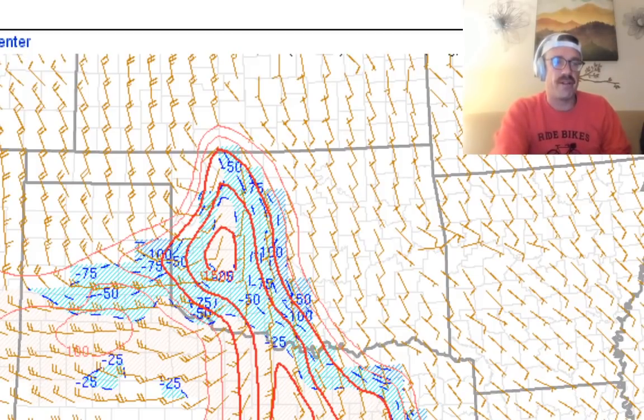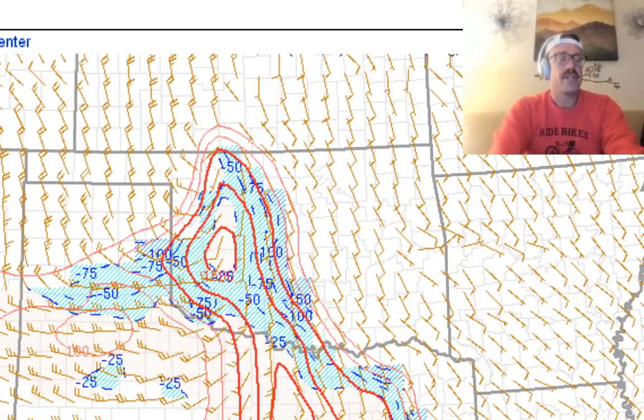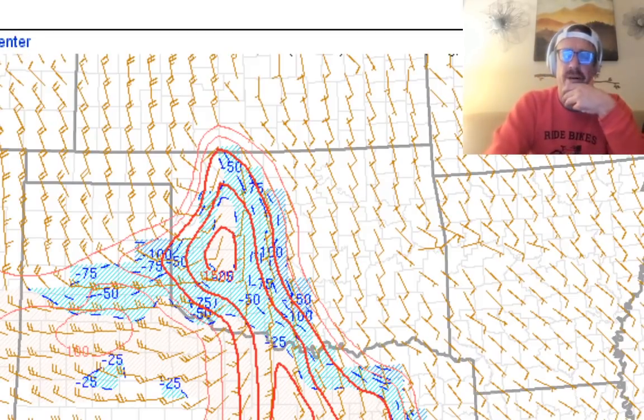Still, though, this one north of Weatherford is trying to hang on, but you can kind of see it's moving north of that instability axis. Basically, the updrafts are trying to hang on here on the southern side. Those updrafts that lift to the northeast are dying with the capping inversion. So this is probably the only surface-based updraft that's left over in Oklahoma right now, and it is not rotating. Still to the west of that wind shear, and I think that by the time it gets to that wind shear, it's going to go elevated and lose its thermodynamics. So I think that the tornado threat is starting to converge to zero here in western Oklahoma.